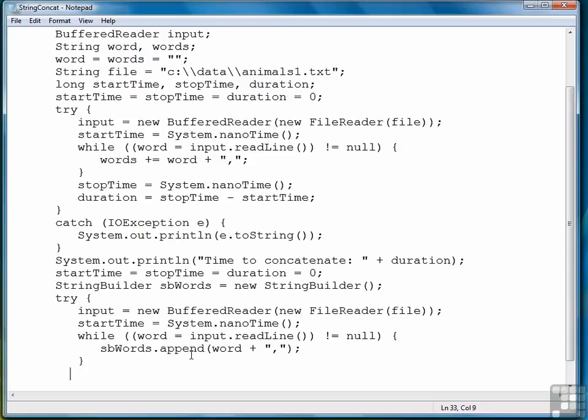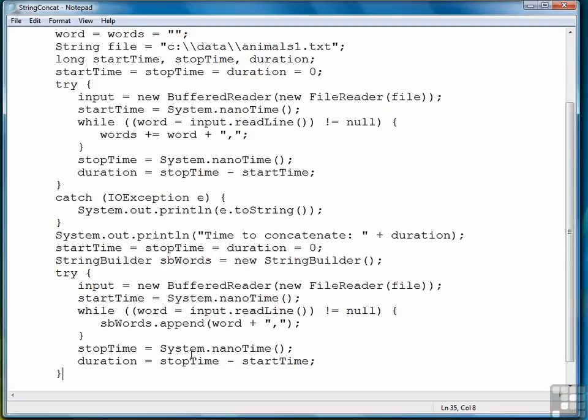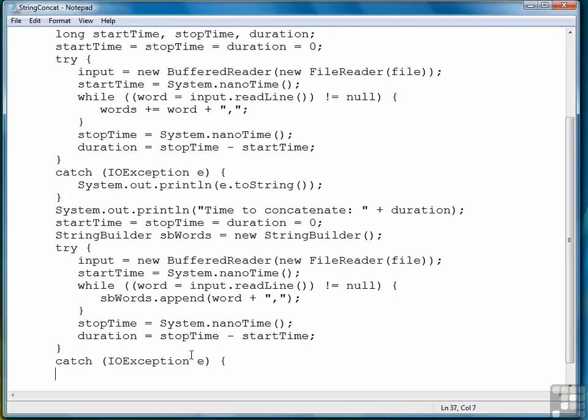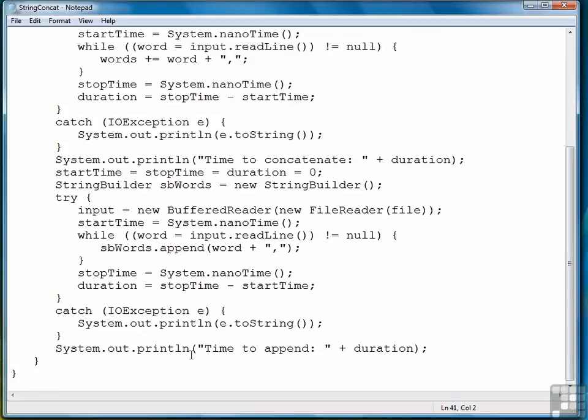Then we're finished, so we get the stop time. Then we compute the duration. Add our catch in real quick. And then display the time. Make sure we have our two closing curly braces still in place, and we do.